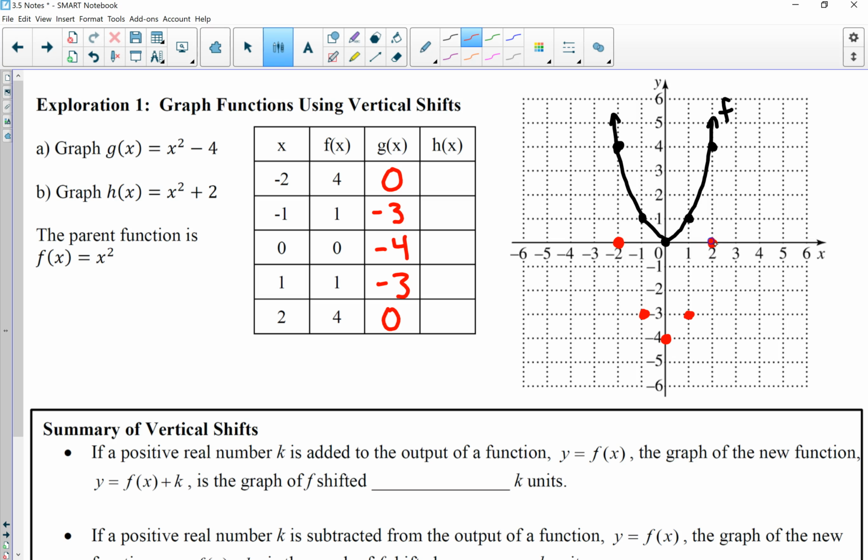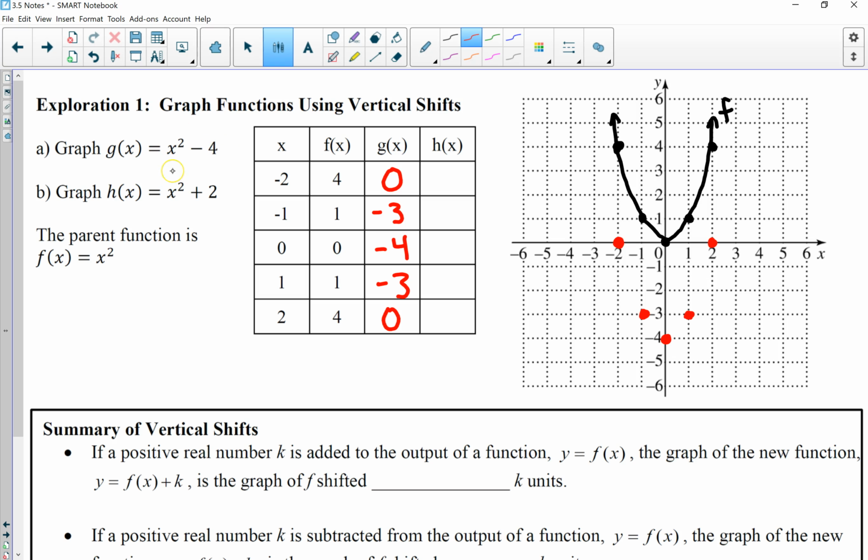So what we can see, if we look at our point values in the table, of course they're 4 less than the y-coordinates from our parent function. And we can also see on the points as we graph them that all of these points, for the same x value points on the parent function, got moved down 1, 2, 3, 4 spaces. Pretty consistently. If you count from one of those parent function points down 4 places, you can generate the same dots that we just got from our table.